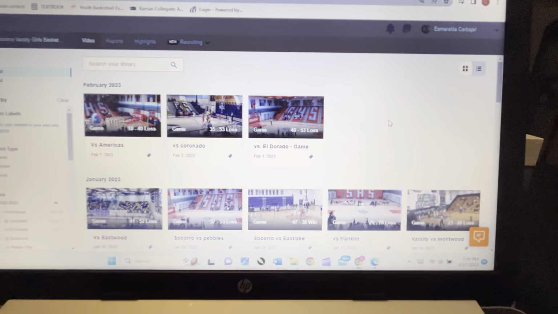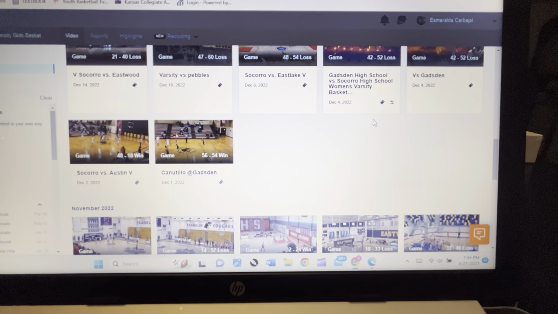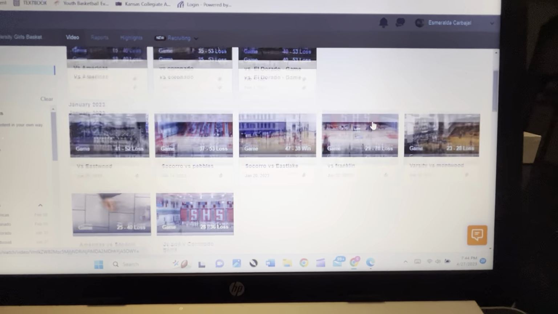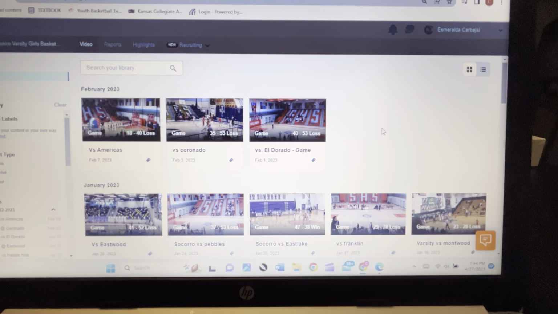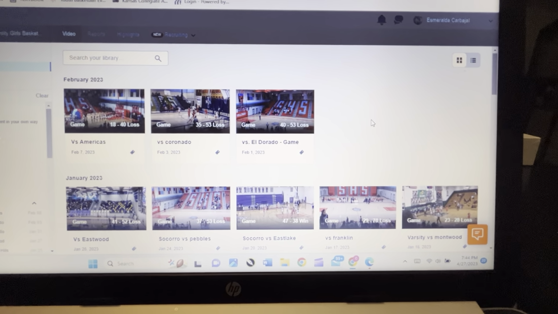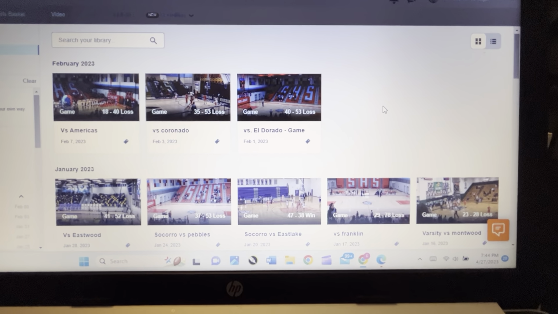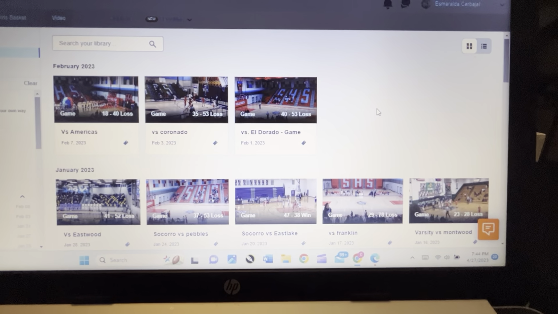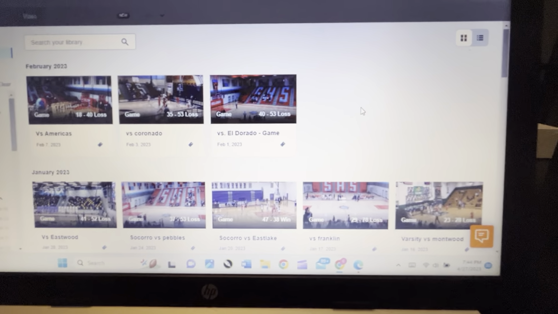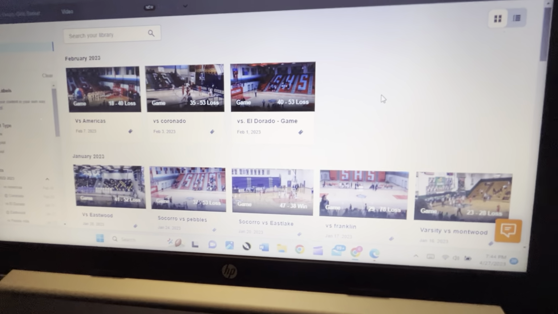There's actually a pretty deep library for most teams. You should have games not just of this season, but of multiple seasons. What I recommend is that when you're in season next year, for those of you moving on to junior and senior year, after every game, go back. It's a pretty good idea to see your games anyway, because it'll highlight some things that you might not have seen in game action.